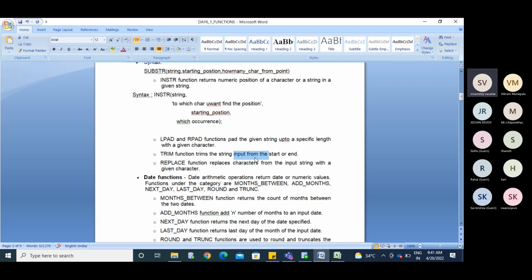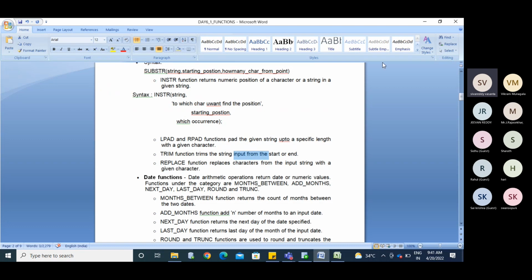If you mention ltrim, it trims the left side. If you use rtrim, it trims the right side. If we use the trim function, both left and right sides are trimmed.